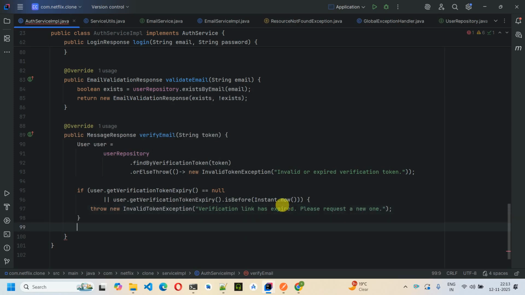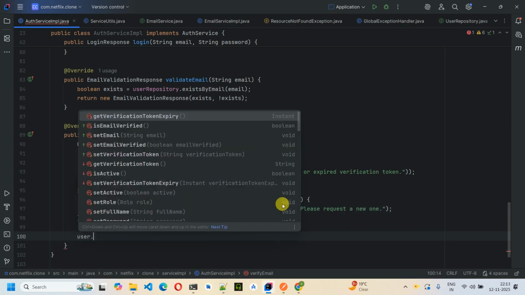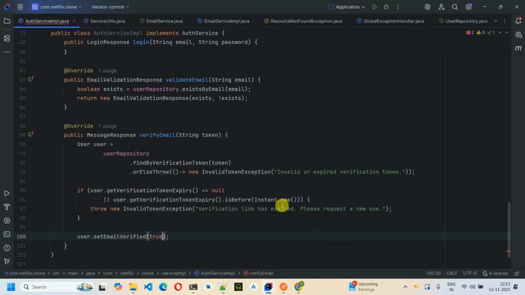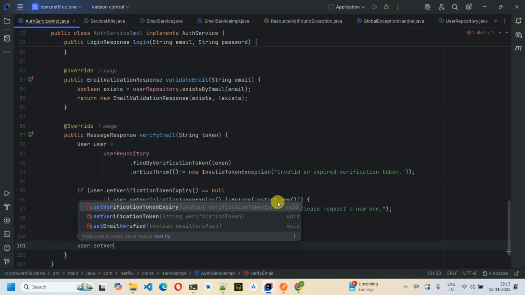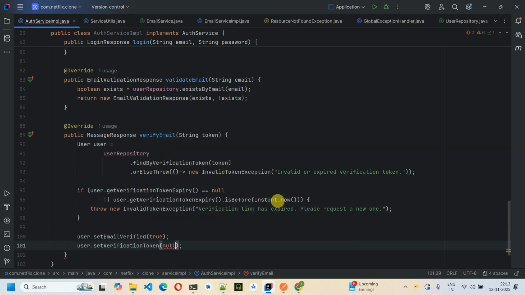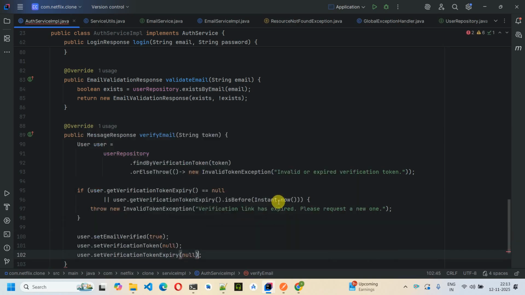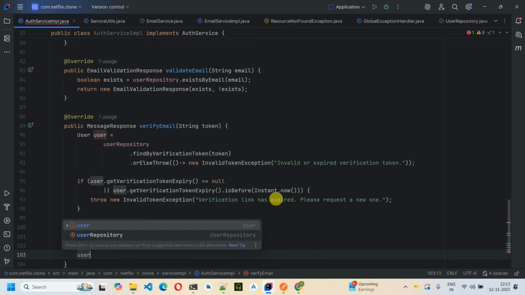If these are not the case, then what we will do is user.set email verified as true, and we will set user.set verification token as null, and we will set user.set verification token expiry as null, and we will finally save it.